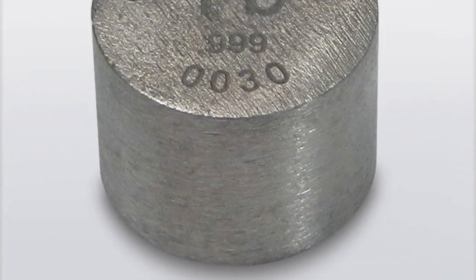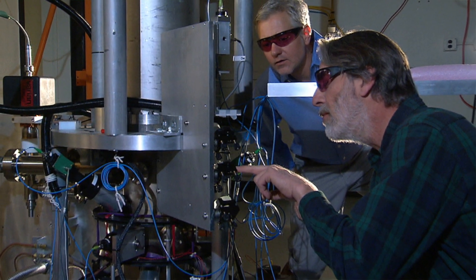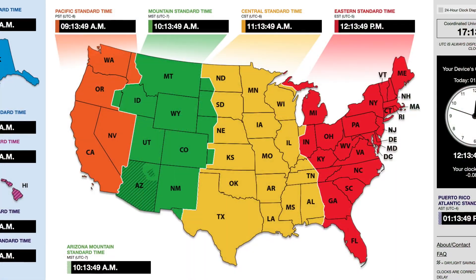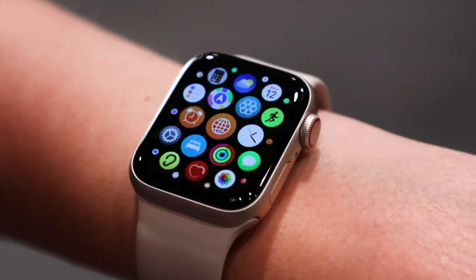Ytterbium, in just the past couple of decades, has actually found some uses in modern technology. But the most exciting part is that in near certainty, ytterbium is going to be used in the next-generation atomic clock — the clock with the most accurate reading of time we have. Atomic clocks have been around since about 1949, where the world atomic clock started in Boulder, Colorado, and where it still remains today. Check out time.gov — they'll tell you exactly what time it is and how long a second really is. We rely on the atomic clock for our smartwatches, phones, and space agencies.